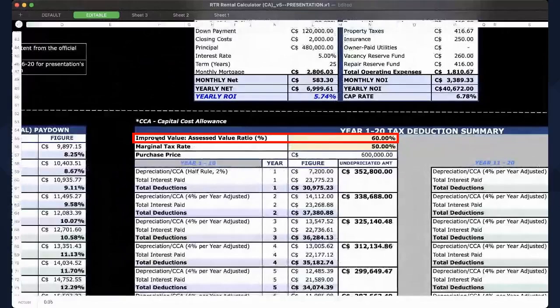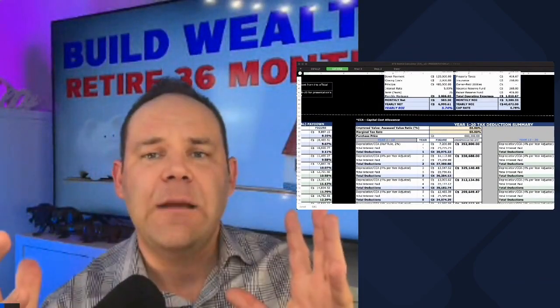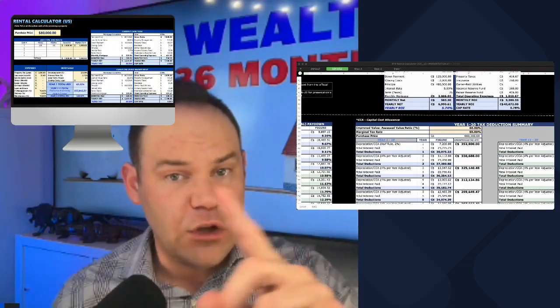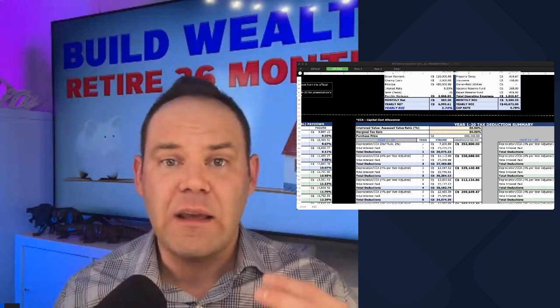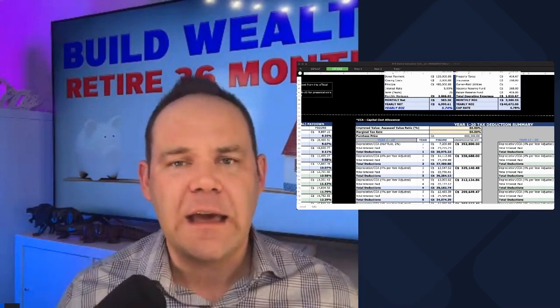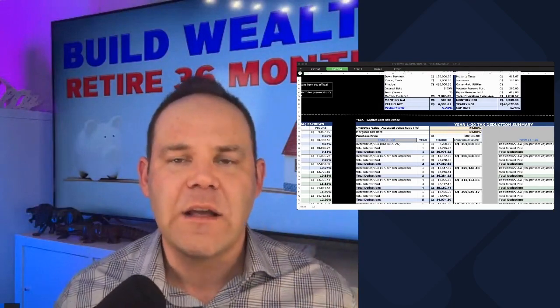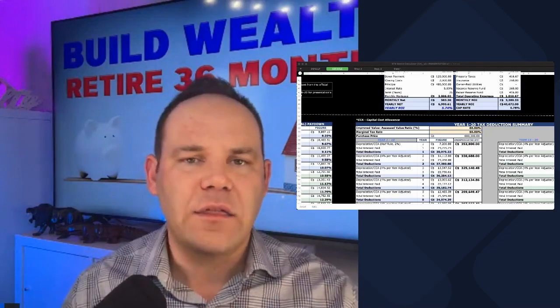First box here is improved value, assessed value ratio. What is that, you guys? All right, so if you're looking for the improvement value, this is for tax codes. There's a book by Tom Wheelwright called Tax-Free Wealth. You have to know what depreciation is. In the US, you can get the US calculator version of this. In the US, it's called depreciation. And we actually even have something called bonus depreciation. But in Canada, we call it capital cost allowance, or CCA. And so it's measured in different ways. This is incentives from the government where they're giving you money to buy the things that they need.